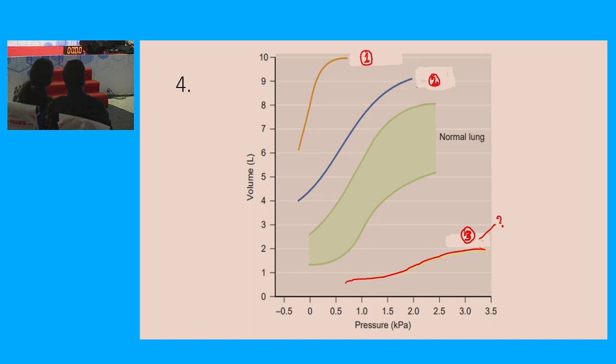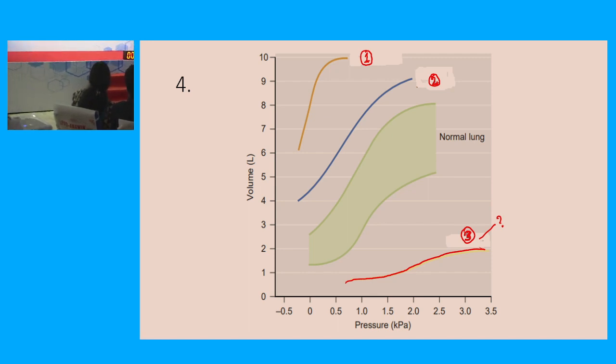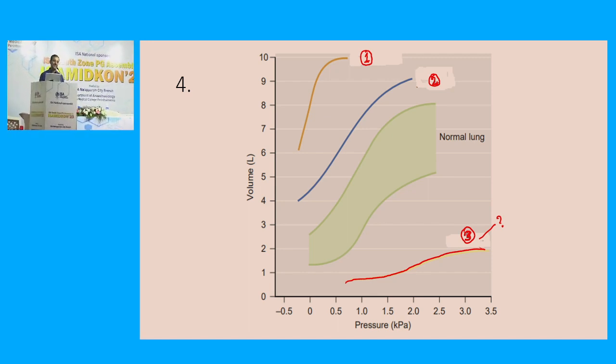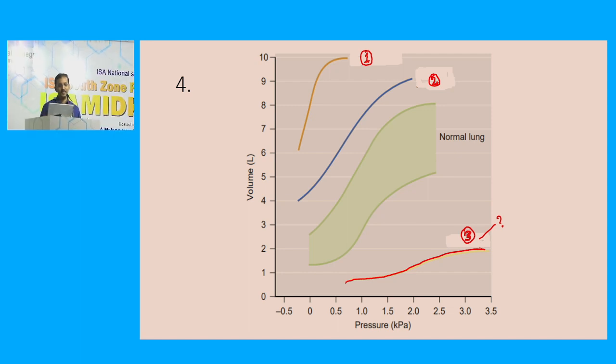I've asked for the 3 only. 1, 2 and 3 are abnormal. Time is up. Restrictive lung. Very good. That's restrictive lung disease. Okay, you can say it's fibrosis. That's how it was given in Miller. Anyway, restrictive lung disease is the same. The pressure is increasing too much. The volume is not building up accordingly. Okay, so that's the end of first go.